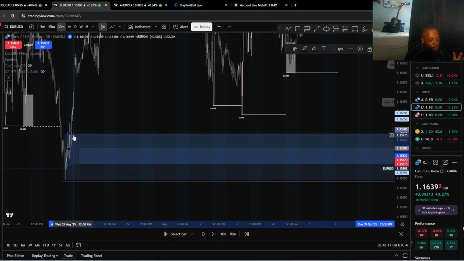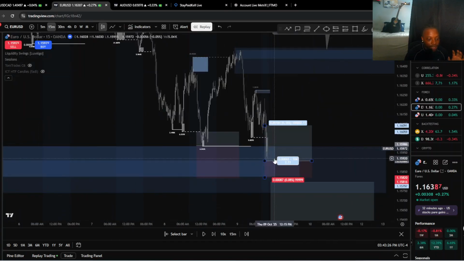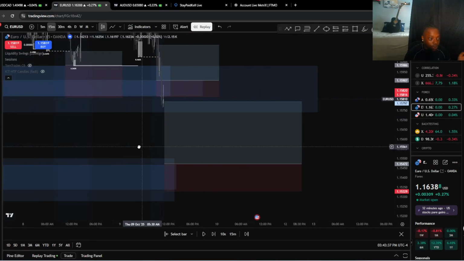So in the 30-minute, there's this whole big demand zone over here. But in the 15-minute, when you go lower, there's another demand zone on there. So I wanted to enter that to see if I could get a better entry. But I got stopped out pretty quickly, which is okay. And I lost 1%, which is not too bad.